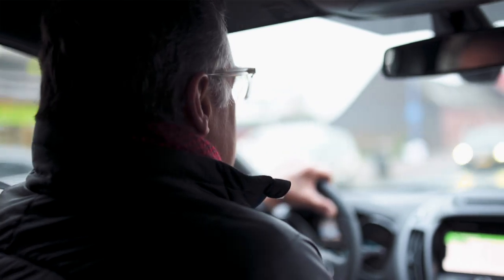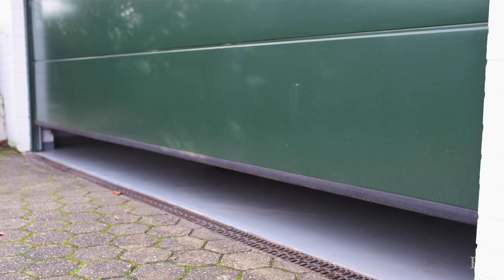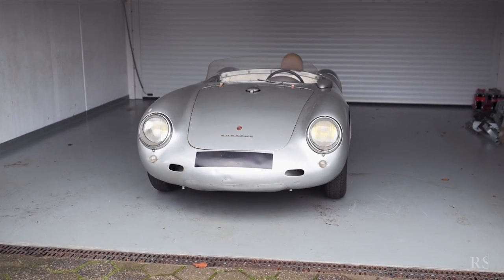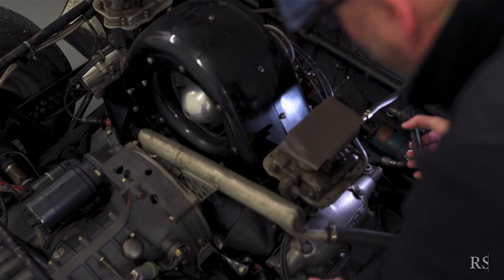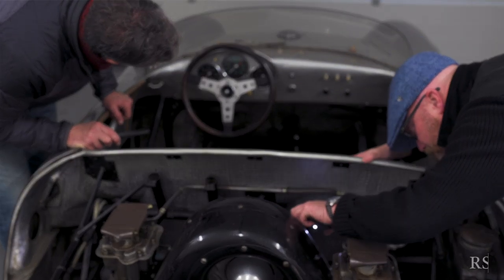So we go to bed with the excitement that this could possibly be a really cool car. We get up the following morning, have some coffee, and make our way to this wonderful suburb outside of Düsseldorf, and here's this garage, and the door opens, and there's this car. From 10 feet, you could see that's a very original thing. To inspect it, we had to climb up a security gate behind the lift and get up on this lift. The car was sort of up against the ceiling, and we're kind of hunched down looking over it, and every panel we opened, every little thing we inspected, it got better and better and better, and we thought, how could this possibly be?